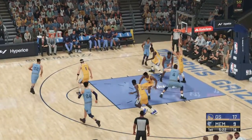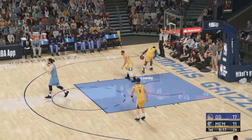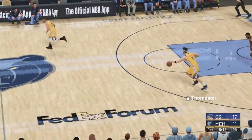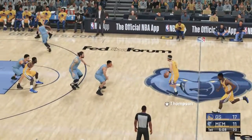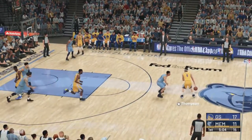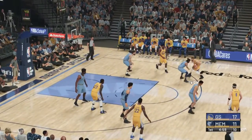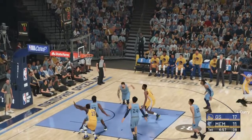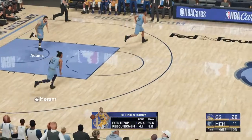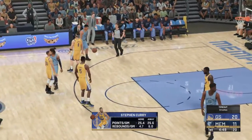Morant, the pass to Jackson. Now Adams. And it's slammed in by Adams. Kept it simple. No reason to get fancy right now, B.A. Yeah, he's just looking to find shots and produce for his team. Now Thompson. He's got 5. Outside Curry. Let's go with a 3. The basket's good. Off the assist from Thompson. Thompson's got his 4th assist in this one. Time called here. The Grizzlies decide to talk it over.